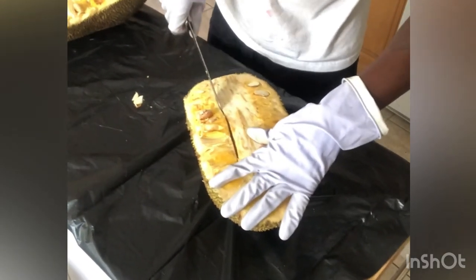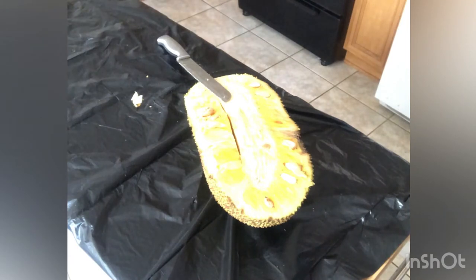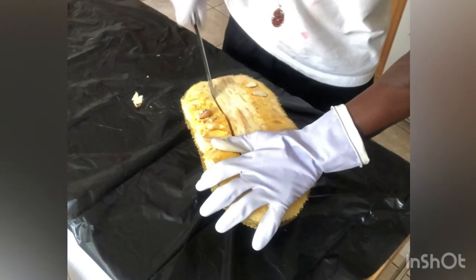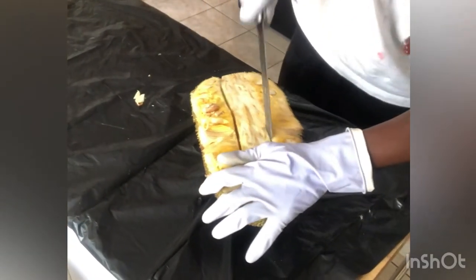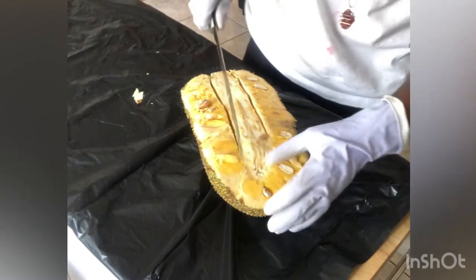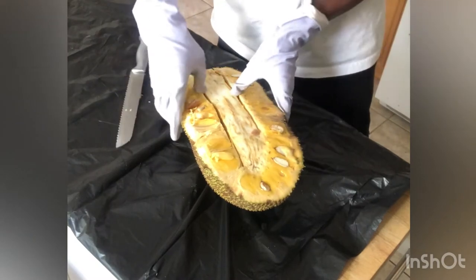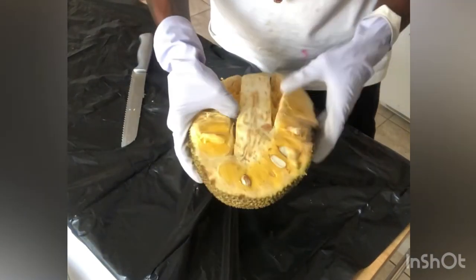So yeah, you just want to pretty much cut the core out of it as much as you can. Cut that core out of there. You pretty much got to break the whole thing down in order to get the pods out. And the pods is where all the goodness is at. You can see all those little yellow pods that's in there.